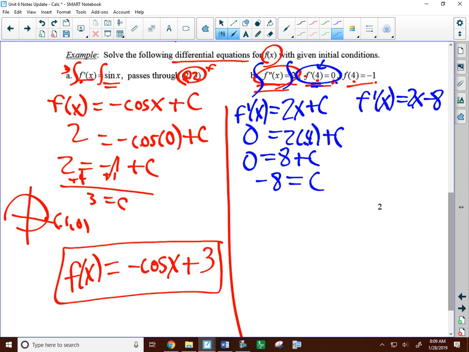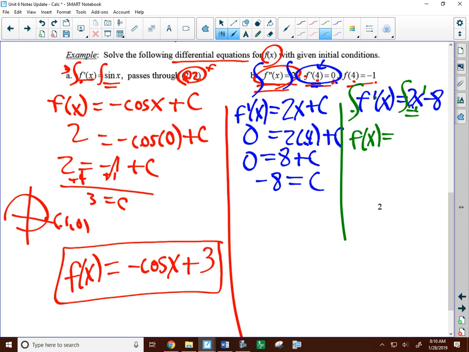That's pretty much where I had left off last time on part A. But for this one, I need to get back to the original function, so I'm going to do it again. So the antiderivative, I'm doing the integral to both sides, which is finding the antiderivative. So the antiderivative of the derivative is just the original. Takes us back to f. Then over here, I can do power rule.